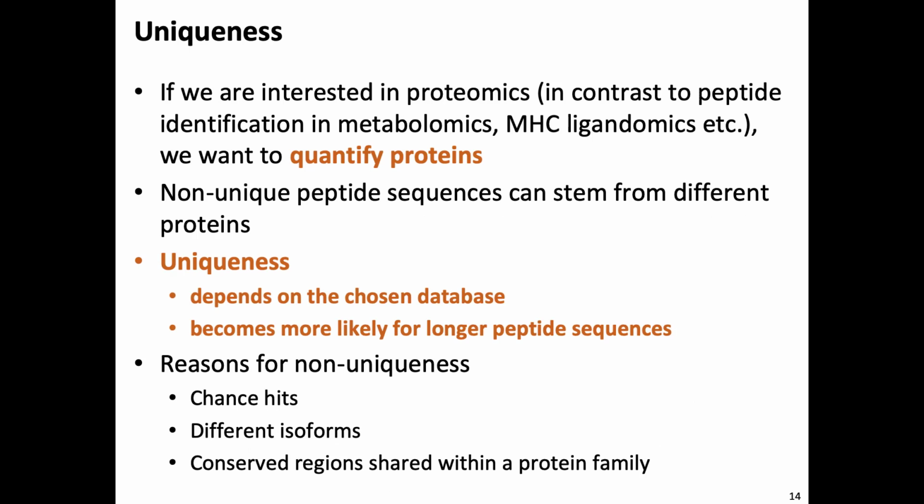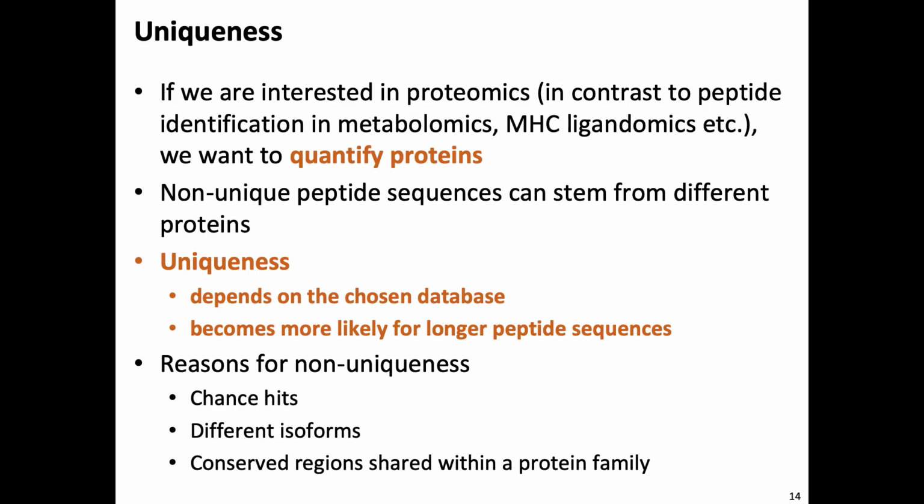If we are doing proteomics, we really want to identify and quantify proteins, not peptides. So we need to figure out what is going on with unique peptides and with non-unique peptides. By unique, I mean not occurring more than once in the database that we were looking in. That means uniqueness is not something globally defined for a peptide, but is always in the context of a database. The larger your database is, the less unique your peptides are, because the odds of containing one by random are increasing. There are different reasons for this non-uniqueness, such as chance hits.